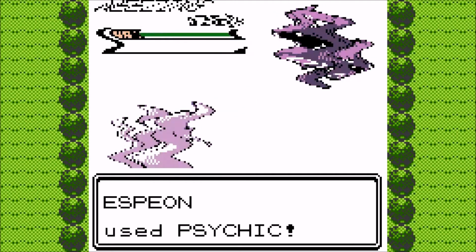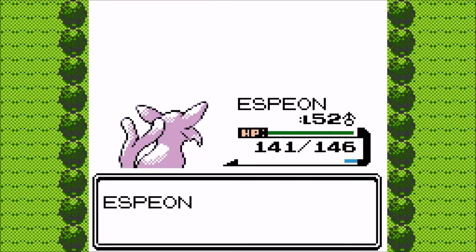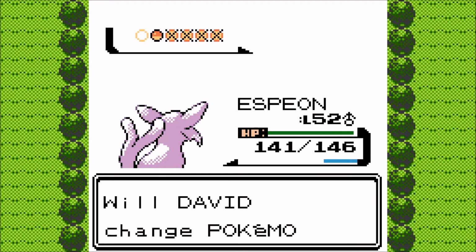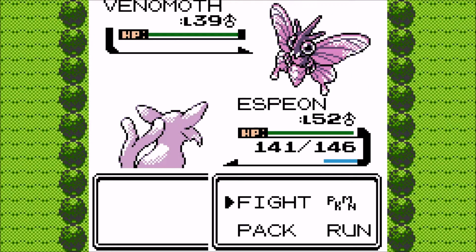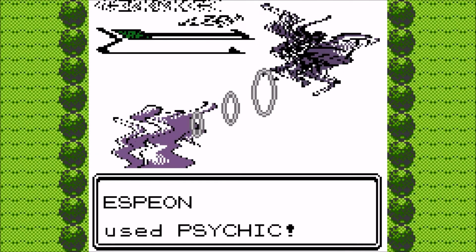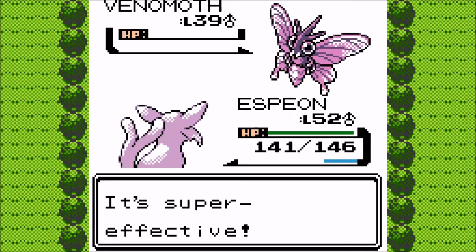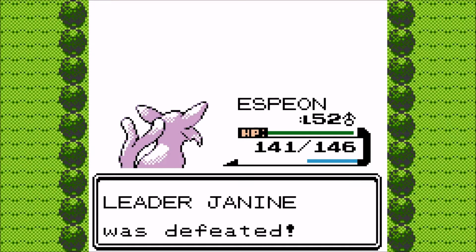Anyway, second Weezing is identical to the first one, level 36, Sludge Bomb, Smog, Toxic, and Explosion. Now something else you might have noticed, for whatever reason, all of Janine's Pokemon are male in this game. I'm pretty sure they're all female in Generation 4, but usually when you have an NPC trainer, the genders of their Pokemon match the gender of the trainer you're facing, but here it's completely opposite for some reason. Really strange. Anyway, last up we have Venomoth, level 39, with the moves Toxic, Psychic, Foresight, and Supersonic. Decent moveset, but still, the level's just not there. It's already down, and we've already won.